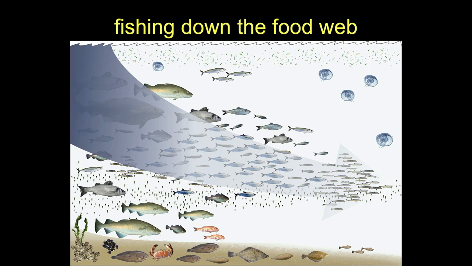Rise of slime. This is another example of essentially this serial depletion thing we're talking about. The way it's been codified by a guy named Daniel Pauly several years ago, and now applied more generally, is this idea of fishing down or exploiting down the food web. We start off harvesting the big, giant, tasty things that we like — the big buffalo, the big tuna, that kind of stuff. And then, just as we saw with whales, once we take out the easy-to-get, the most desirable ones, we go on to the next one and the next one.